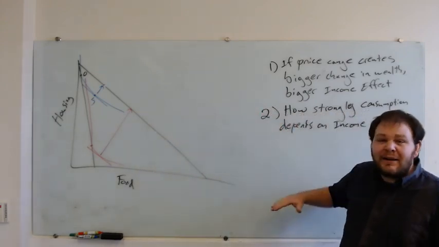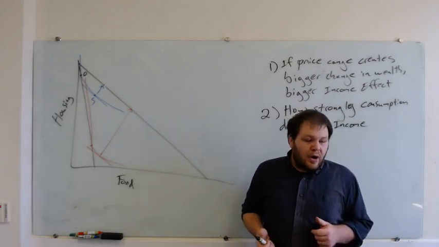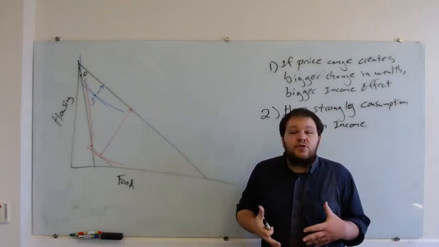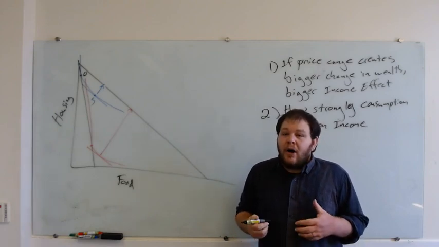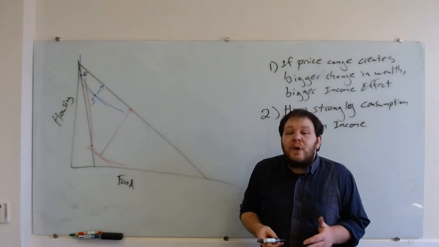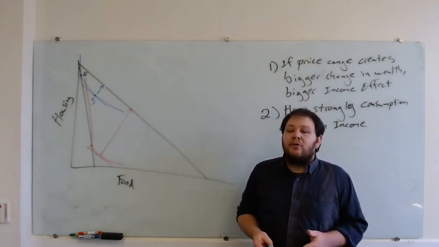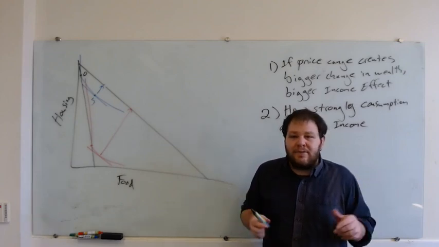And likewise, if we're thinking about inferior goods, right? If we think of a good that's strongly inferior, right, the microwavable ramen might be strongly inferior for some people. Consumption of that good is going to depend a lot on income. If we think about a good that's weakly inferior, consumption of that good might not depend that much on income. Right, grocery store brand yogurt, that's really pretty fine.